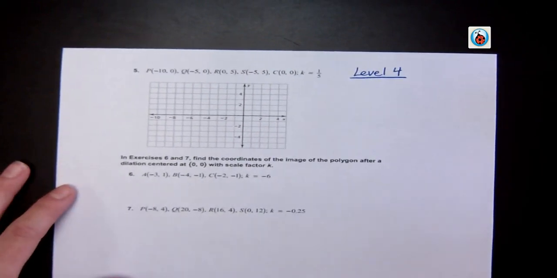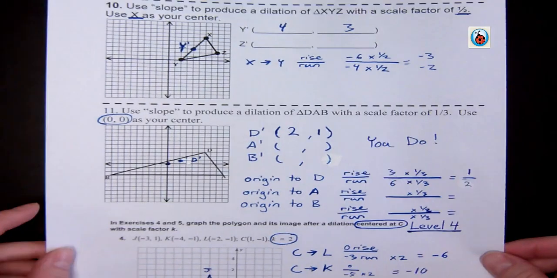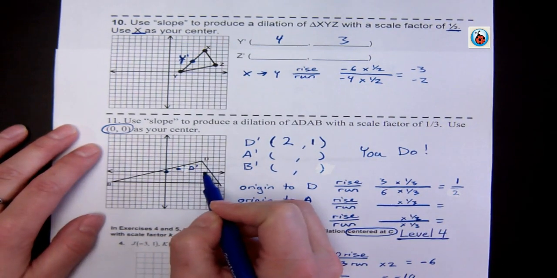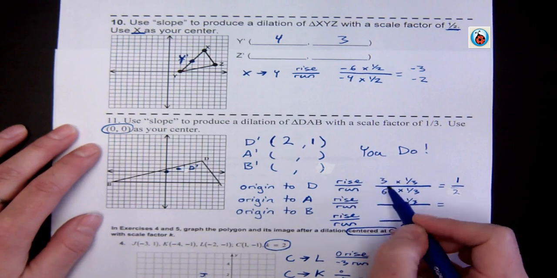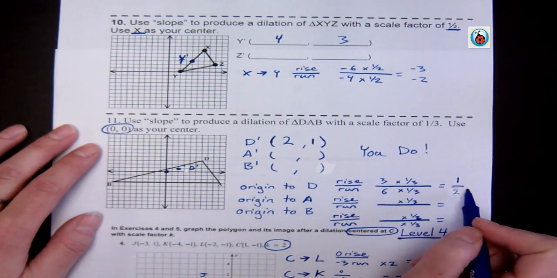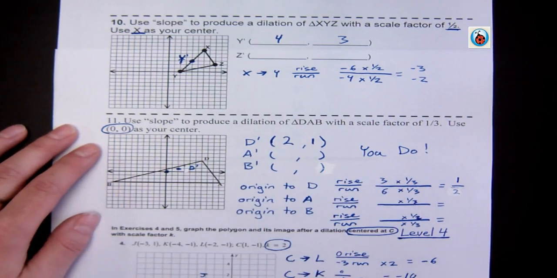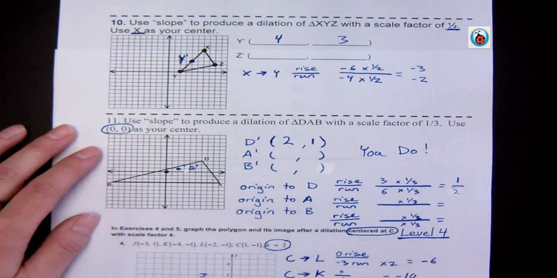Alright, the last page, still level 4, and we have again just more practice we are doing with these. So this is another one where our center is at 0, 0, and I'm going to show you a shortcut. When we did our center of 0, 0 on the last page, we counted out our rise and run from the center. If we had labeled that coordinate would have been labeled 6, 3, which is the same numbers that we got here for rise and run. So rather than going through this whole process, we can label that original coordinate and then multiply it by the scale factor. If we had taken our point of 6, 3 and divided each of those numbers by 3, that would give us the same 2 and 1.